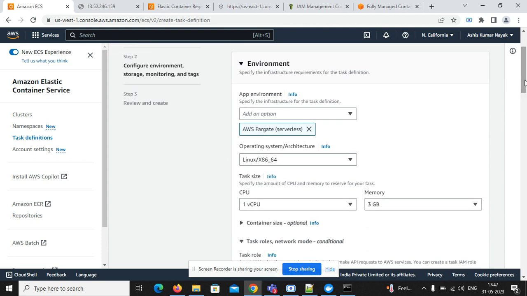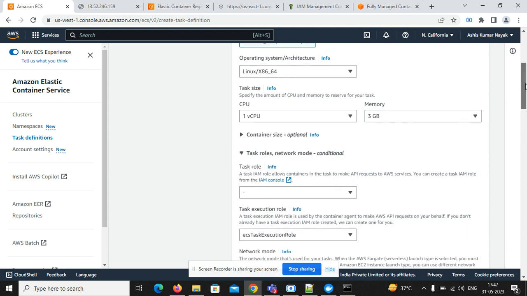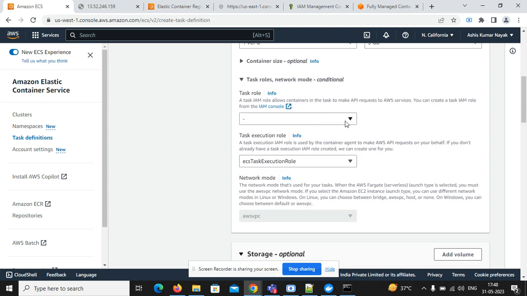As I said, we will deploy this image using AWS Fargate. We will have a separate session for Fargate, and on what EC2 is and the difference between Fargate and EC2. For now we will use Fargate as the deployment service. And the operating system that I have selected is Linux. These all are default settings. I'm not making any changes to the defaults for now.